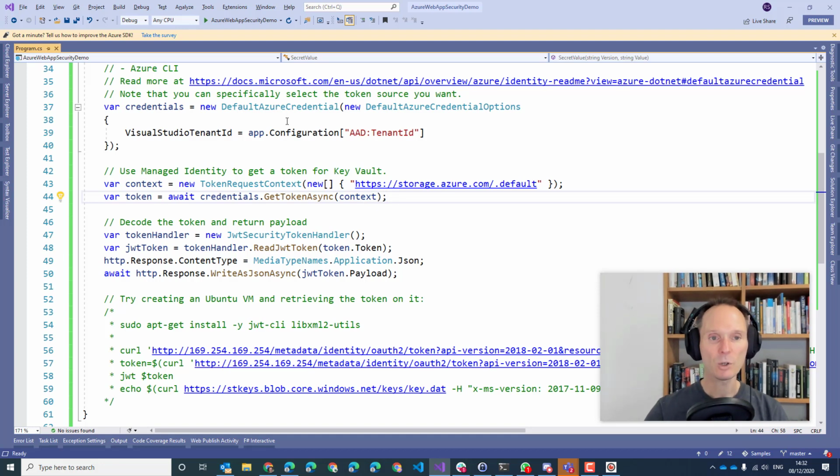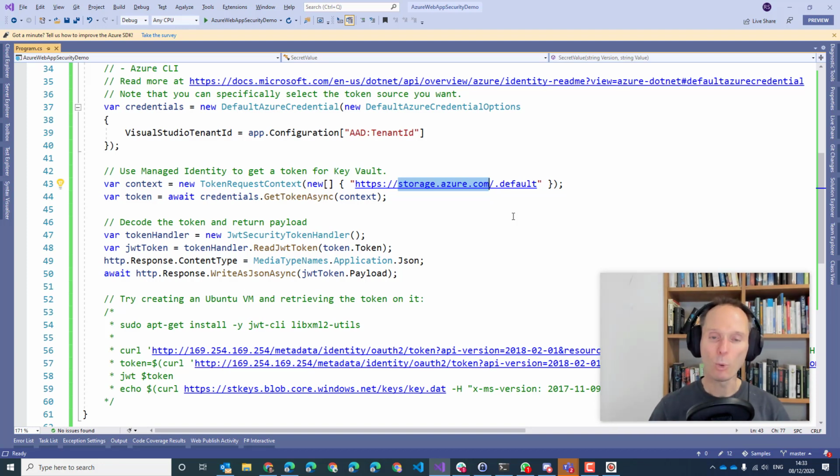This code creates default Azure credentials and it gets an access token from managed identity for accessing storage. So I say, hey, Azure Managed Identity, I am an app. Please give me an access token for storage. And then Managed Identity will check whether the web app has identity turned on.